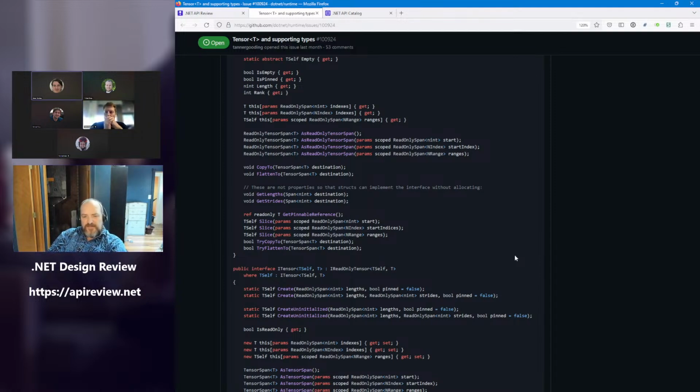If it's not on the GC heap, it's presumably already pinned. Right, but that's part of what I mean. Then this argument is meaningless. Well, you're saying, do you want this to be definitively pinned? And so it's just like GC.AllocateArray, where true means I am pinned, and false means I can't assume that you're pinned, but you may actually be pinned. Sure, but my point is, it doesn't mean that it can't be pinned. I understand that. I'm saying for an implementation that's based in native memory, this argument is useless.